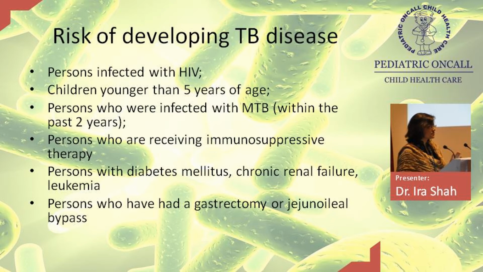Patients who have been infected with MTB in the last 2 years, that is your latent TB, persons who are getting steroids or chemotherapy agents, patients who have decreased immunity like diabetes, chronic renal failure, leukemia, and in adults somebody who's undergone a gastrectomy or a jejunal bypass, because that's where your gastric acid is less, and that's one of your defense mechanisms against tuberculosis.